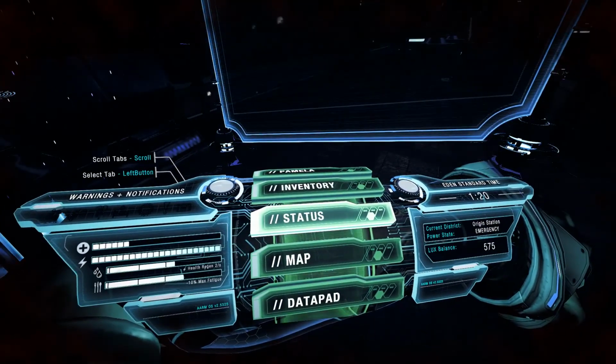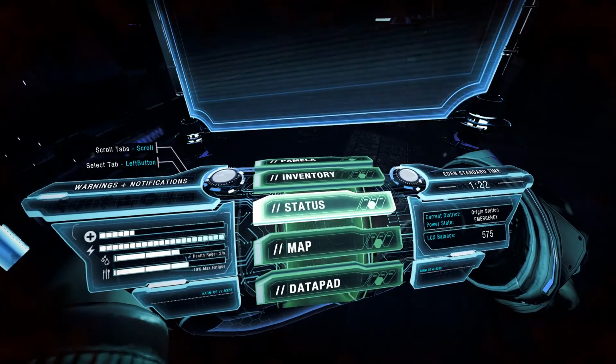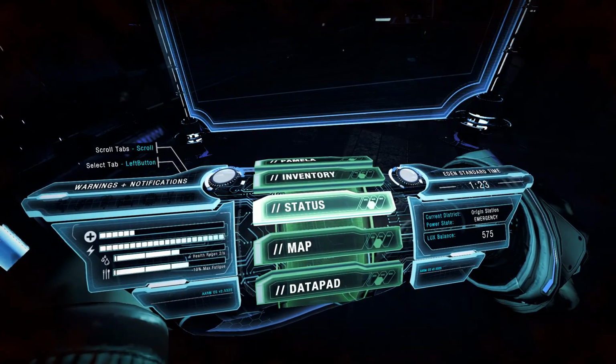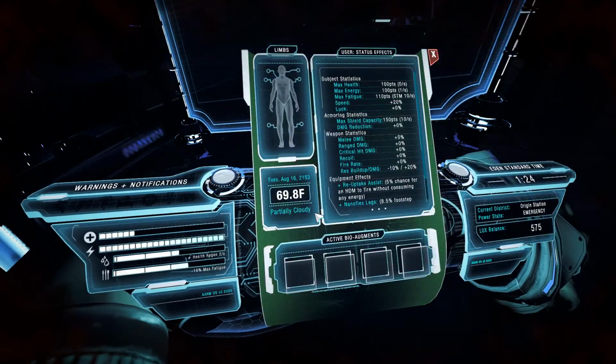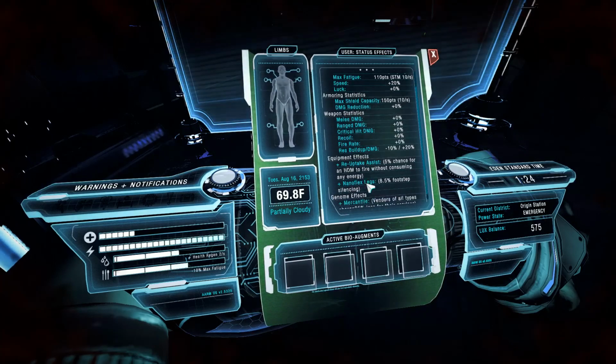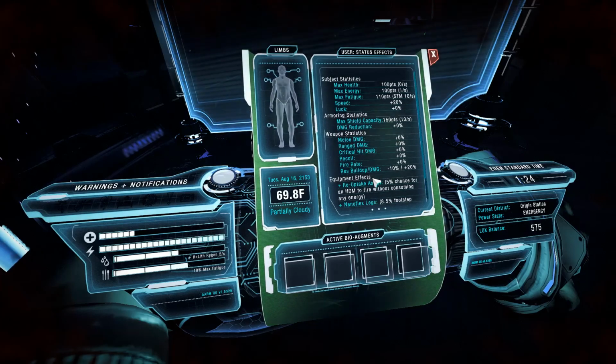I'm going to say something that's quite embarrassing, but, you know, full disclosure, I don't know where the fatigue meter is. As you can see, bottom left, health, energy, thirst, hunger. Don't know where fatigue is. If you go into status, it also, as far as I can see, doesn't show you where your fatigue is. It shows you your maximum fatigue, but doesn't show you where your actual current fatigue is.